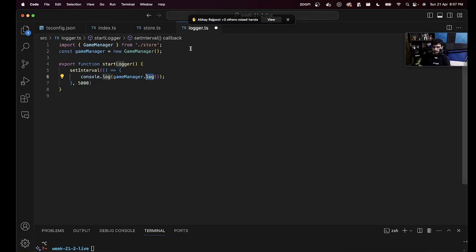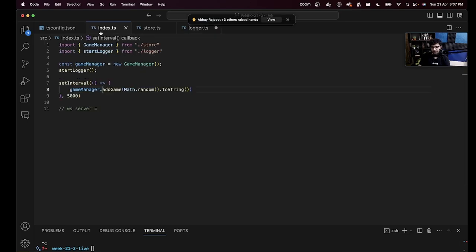Is this right? Or is there a problem here? Can I do this, or do I have to do something else? Can I recreate the instance of GameManager here and call gameManager.log and have a separate instance in index.ts and do a gameManager.add?